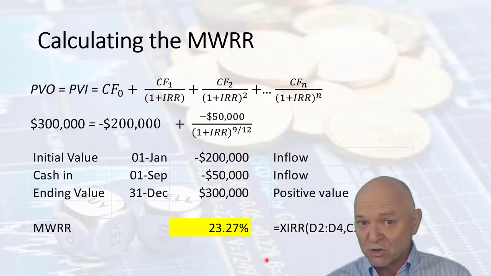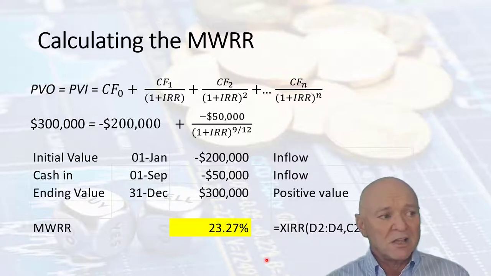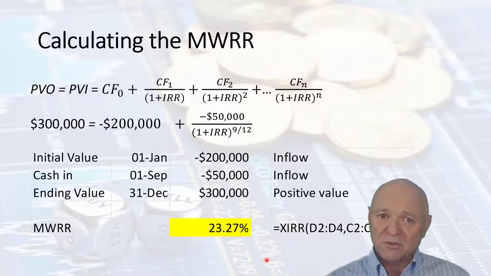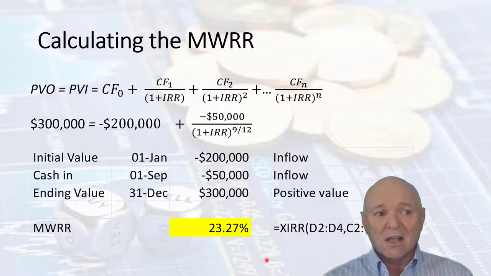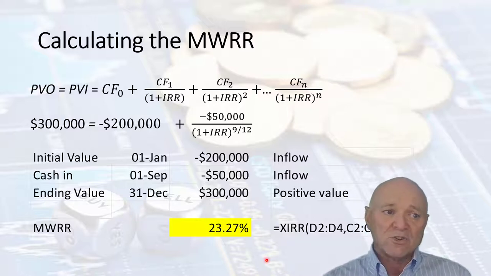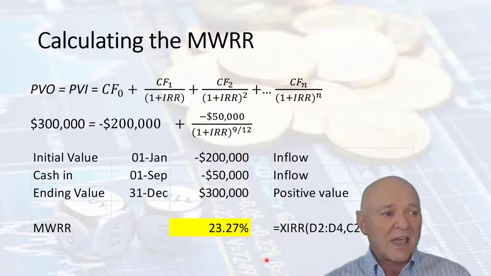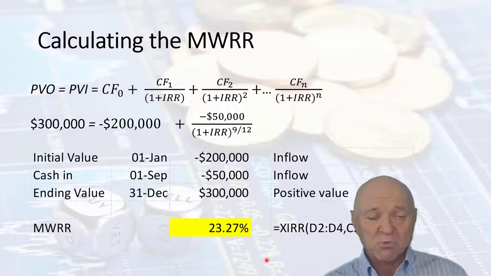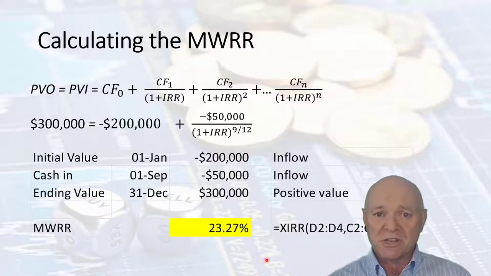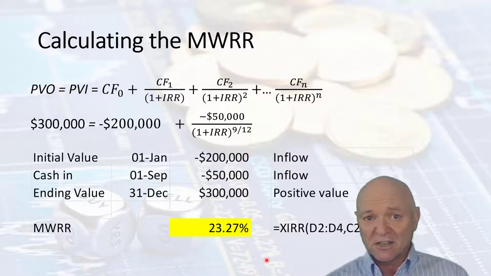If I would have had a withdrawal during that period, I would have put that number as another positive number into this table. So everything in those first 3 values goes in as the inputs to the equation. I specified that using an internal rate of return function called XIRR, and it tells me that the rate of return that makes all of this work is 23.27%. In fact, you can see the function on the right-hand side, and I'll show you this during our face-to-face class sessions.